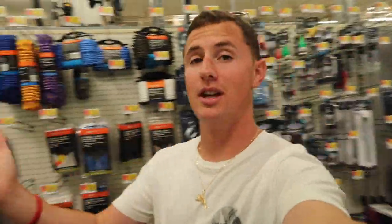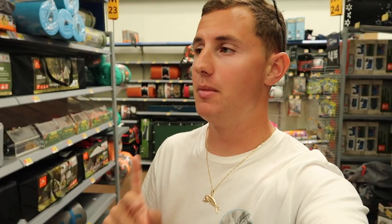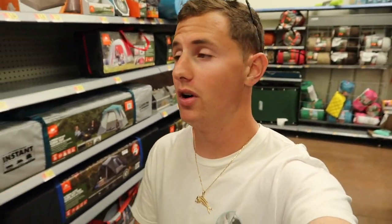I'm surrounded by sporting goods and fishing gear. This is no — this can't be it, it has to be more. Well, maybe I should not have come to the biggest Walmart in Florida because their fishing stuff is literally all over the place. We're gonna make do with what we have to work with, but I'm gonna do my best to give you the best combo under $100, so bear with me and let's get right to it.